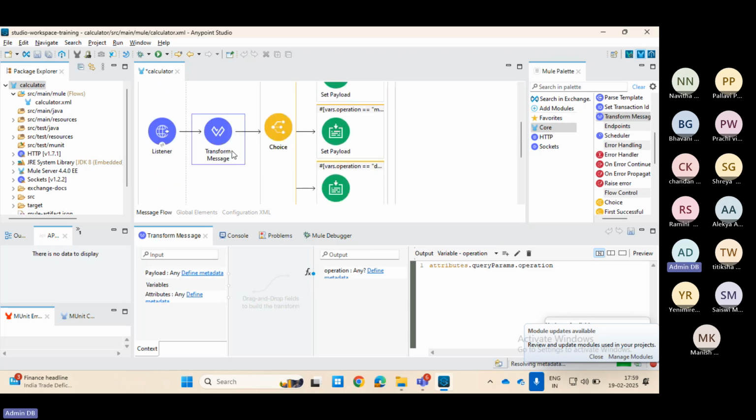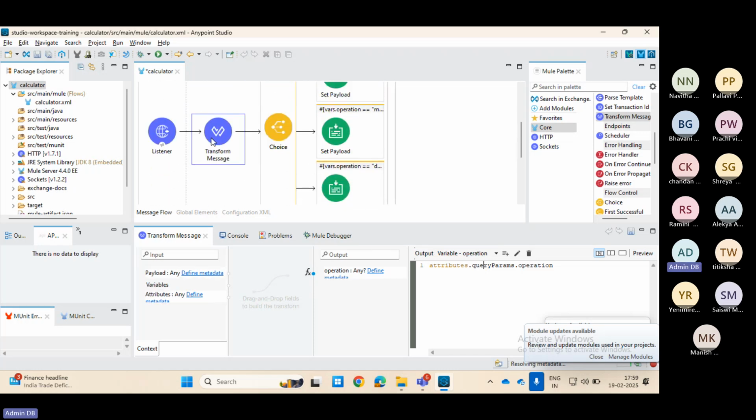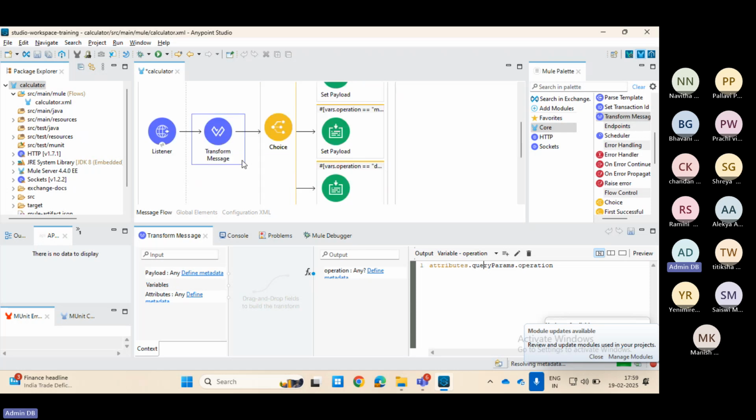So now you can see that this reduces the complexity of our flow. Previously we had 3 components, and at this moment we are going with very small business logic. But when you go for an actual project, you need to use lots of components and processing.